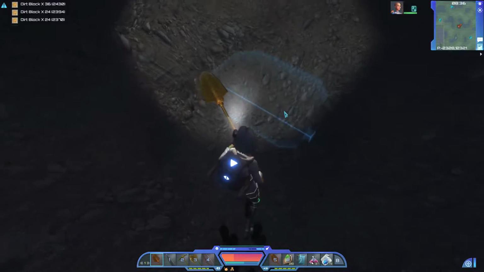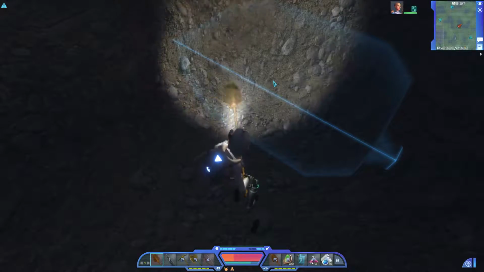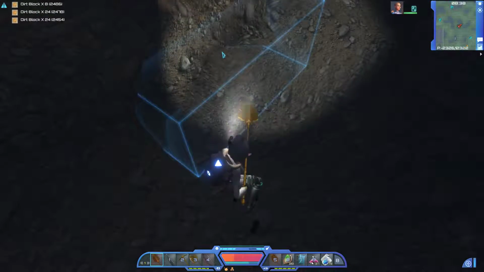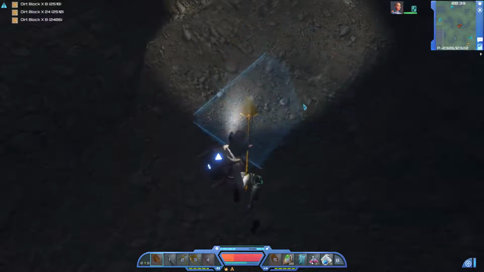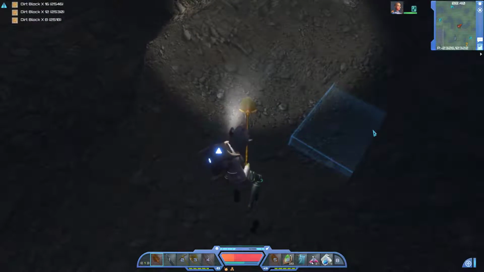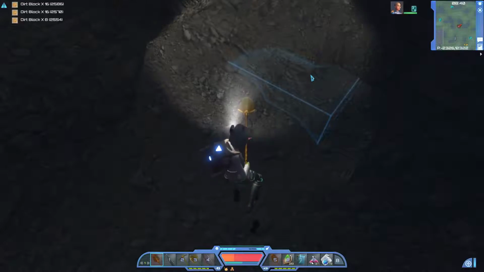Alright, let's go forward a bit. Don't want to be digging directly out underneath me, because when we get to the cavern, we'll be getting to the cavern ceiling with any luck, and so it's quite a drop down. I don't mind doing the drop down, but I want to know that I'm doing the drop down. I don't want it to take me by surprise.